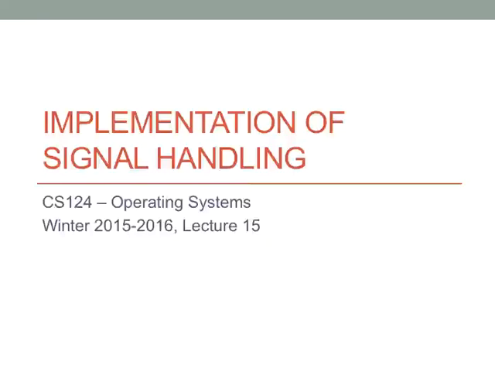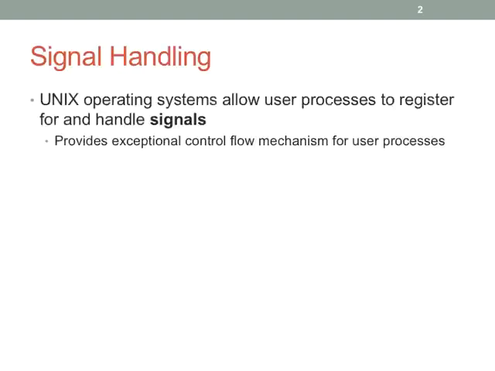So we're going to go through the implementation of signal handling. I know that's a shock given the lecture title, but this is one of those more advanced, more sophisticated areas of operating systems. Some of the facilities that they offer to user applications. We'll do a quick review because, of course, we talk about this in CS24. But basically, signals are a way of exposing this exceptional control flow mechanism into user applications to rely on.